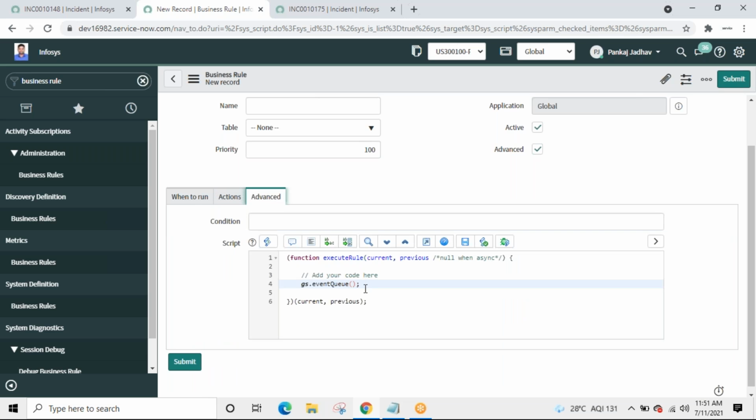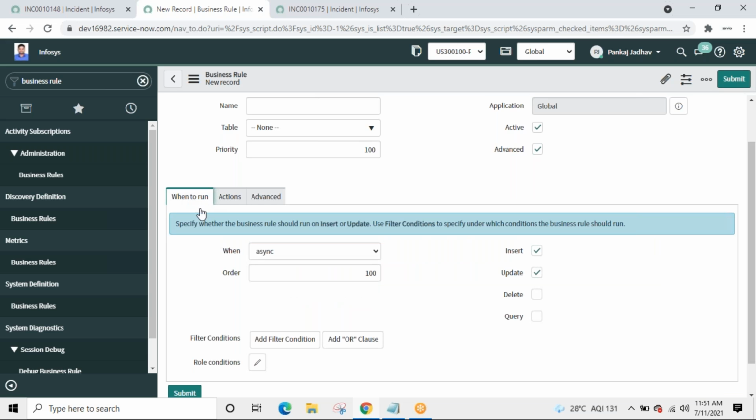I will use the Jira web service over here and push the current record to that application. But I don't want to wait until the web service finishes its execution. I want to resume with my operation. I don't want to wait for it to get completed. In that case, I will use an asynchronous business rule.